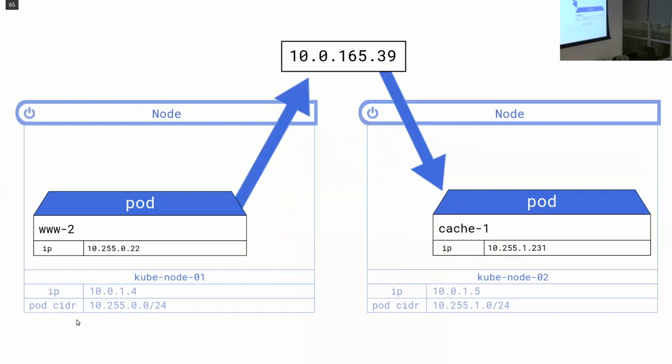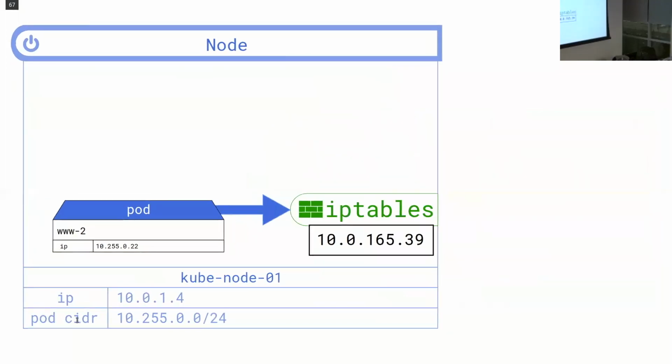So I put the pods on their nodes, all their IP addresses match up to their CIDRs, all that good stuff. But what I didn't do, you'll notice, is I didn't put the service IP anywhere. And that's because the service IP doesn't exist anywhere. You can go to every single machine in your cluster and list all of your interfaces and all your IP addresses all day long, and you're never going to find it because it's not on an interface. It is purely there as basically a targeting selector for IP tables.